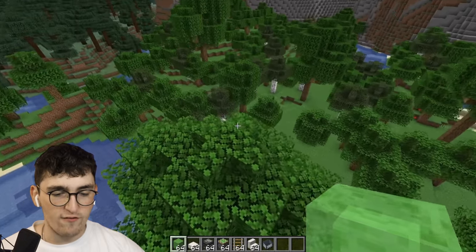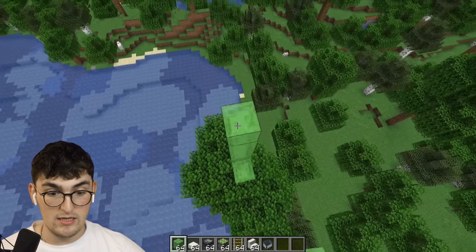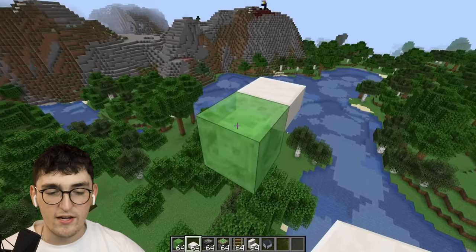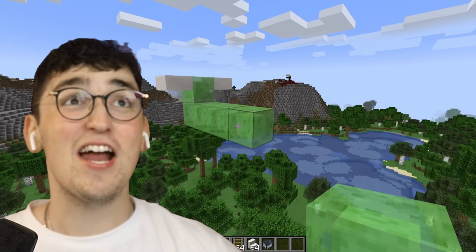So we're first gonna start off by building up somewhere a plane can safely fly, which looks like we have to go really high up for this one. Okay, that should be good. Now we can just put a quartz slab right here. This is going to act as the wing of the plane. Oh my gosh, I've always wanted to have my own airline, and today it's happening!